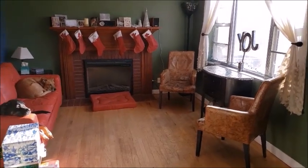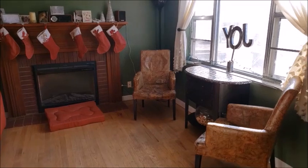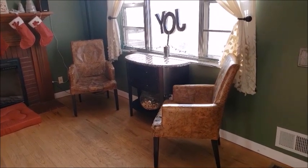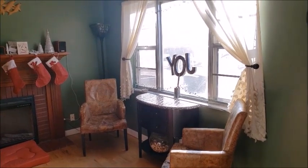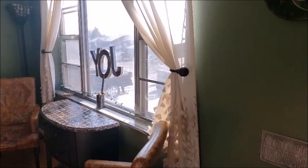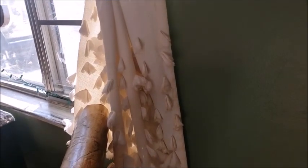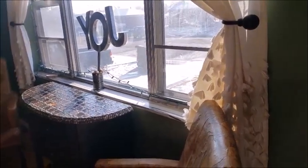All right, I'm moving on to my living room, and just ignore the Christmas decorations. Those are on another video, my trashy Christmas decorations, so you can catch up on those if you're interested. But I do have quite a few projects in this room just by itself. So the first one is the drapes. The cats clawed them up pretty well, so I just added some little pieces of fabric and hand stitched them on to kind of cover up some of the cat claws.